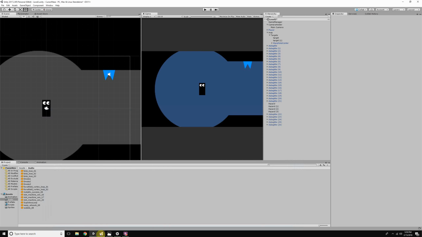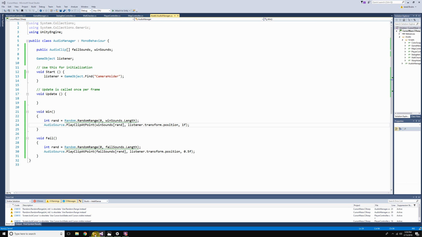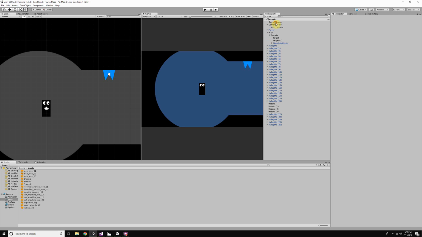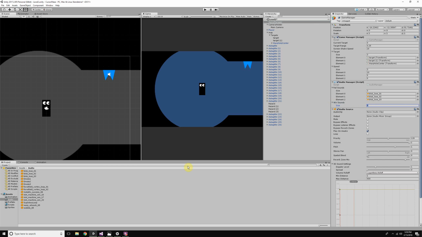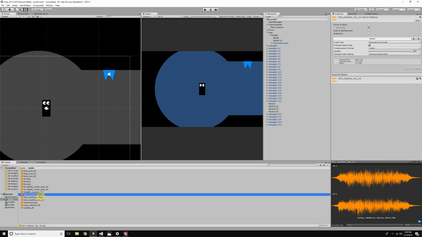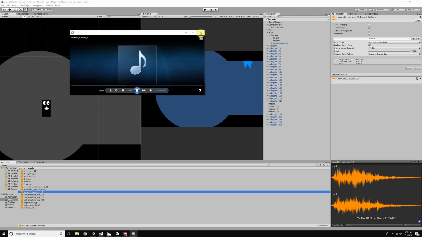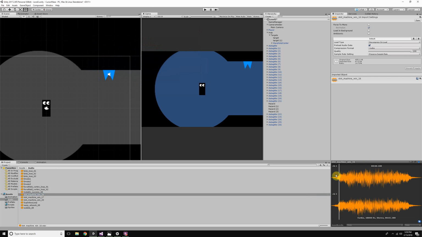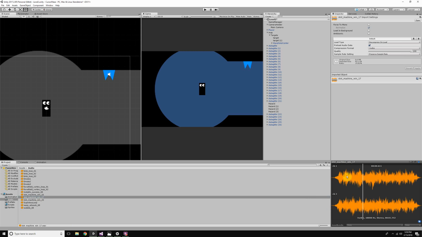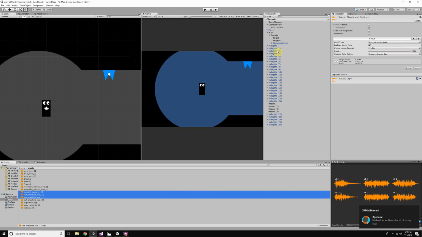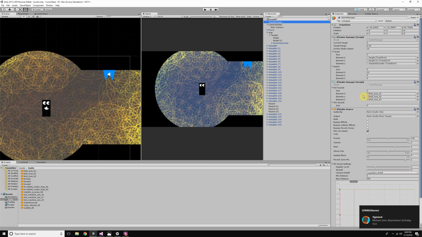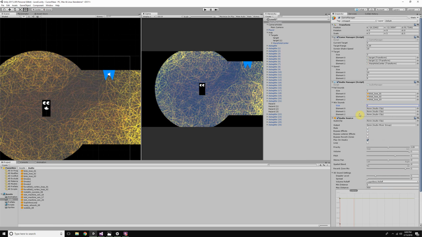All right, so we already have our code for that, so we can go into our audio manager. I have, I think, 3 that I like. This one, that one, that one's cool. I don't like that one. I think it's a little too slot machine-ish. The other ones are kind of okay. So I'm gonna do another three different audio sounds.